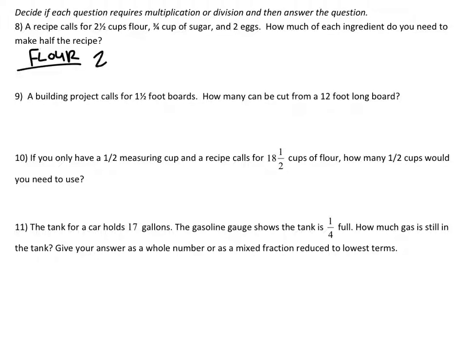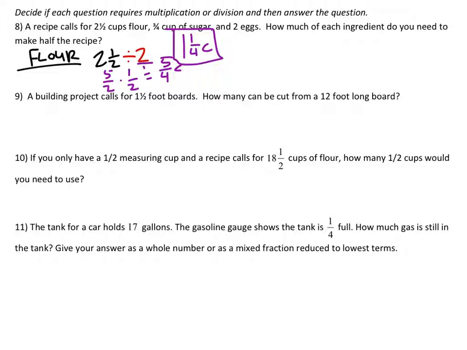So the flour, we have 2 1/2 cups of flour. But we're going to cut that in half. So you could divide, excuse me, by 2. We'll look at this differently with the sugar, all right? But if I divide this by 2, first I need to change that 2 1/2 to an improper fraction. So that'd be 5 halves. And now if I reciprocate that 2 over 1, then I get 1/2 there as well. So I end up with 5/4 cups of flour, which is 1 1/4 cups of flour. So this is the flour portion.